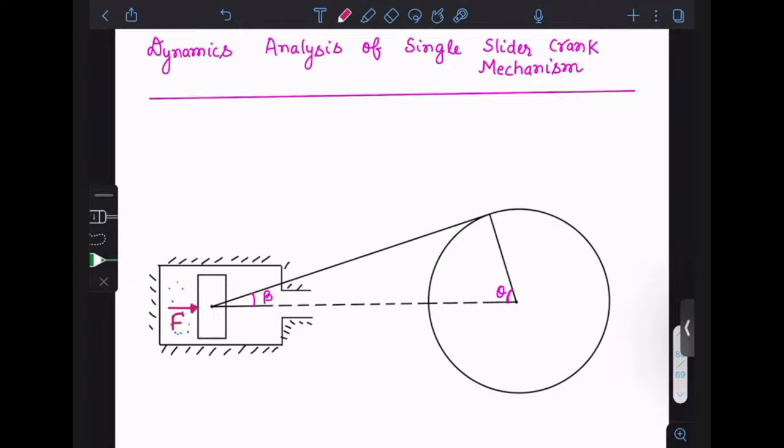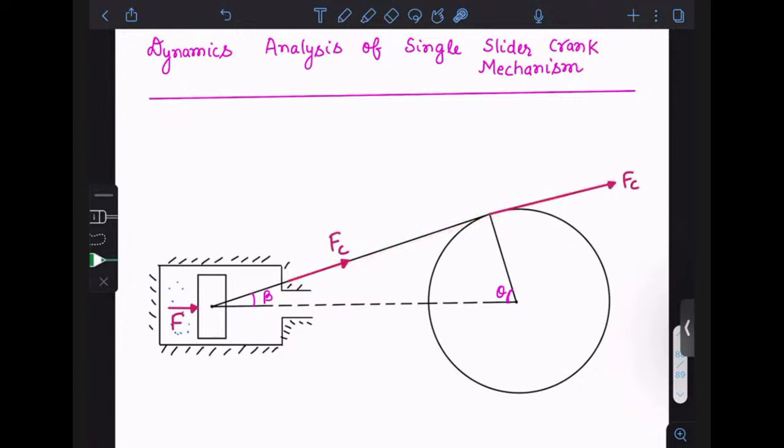Now, what is going to happen? This F force is applied, and there will be one force which is along the connecting rod. This is called your FC. Correct, my dear? Now, once you project this FC, it is going to be here like this. When you extend this, FC.